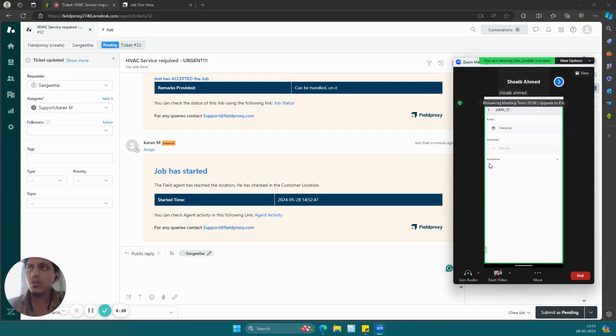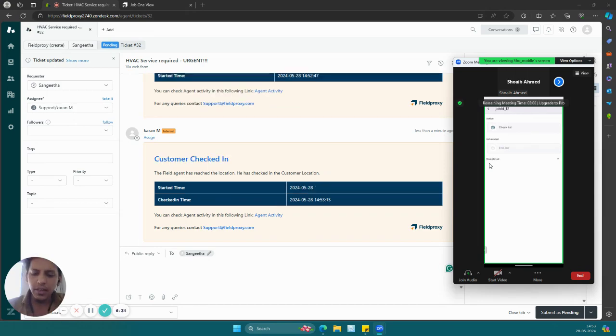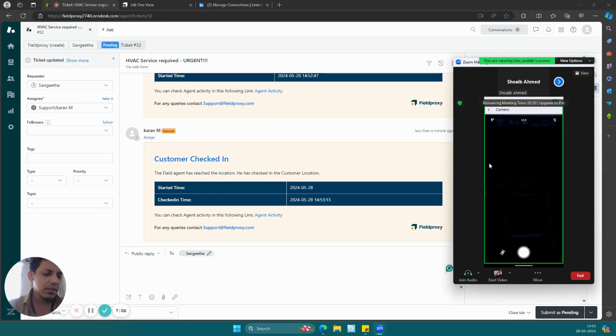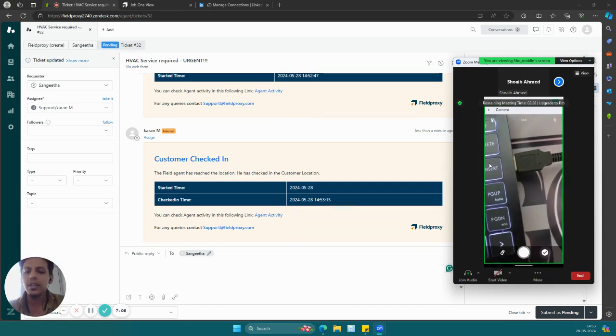So once I've checked in, I'll just complete the checklist that has been assigned to me. Again, this is modifiable, this is customizable to have any kind of data input that you require from the technician on the job site. So, completed unit replacement. You can also map it to your assets, any particular company assets that the technician might use. You'll be able to enter a field here that collects data on the usage of the assets. So I'll just click a picture of the completed checklist and I click on submit.